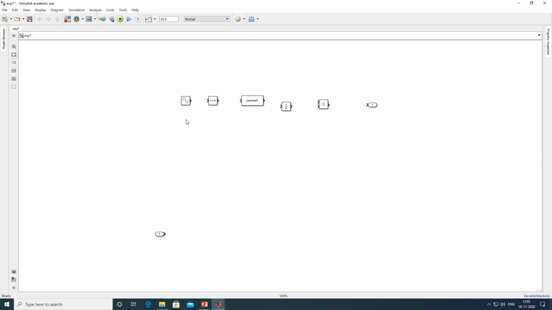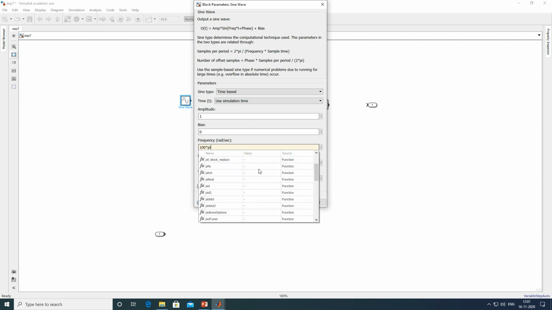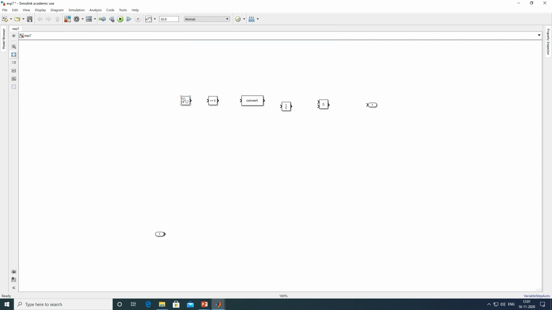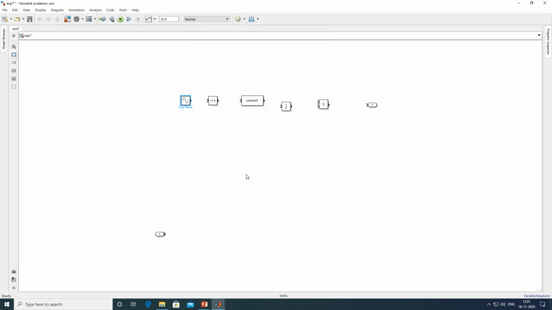First we will modify the sine wave parameters. Amplitude 1, bias 0, frequency 100 into pi, phase 0, sample time 0. This is the first case. Next select one more sine wave.